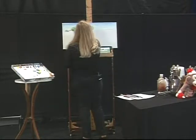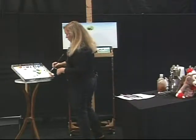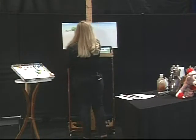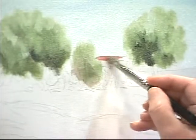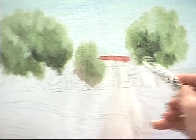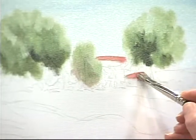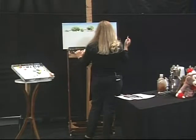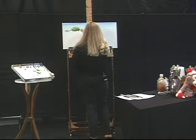I'm going to scrub that in. I should grab just a little bit of medium so I can get rid of my pencil marks. All right, so there's a little bit of roof right here over the cart garage. I don't know what the technical name for it is. It's just where we park the carts.